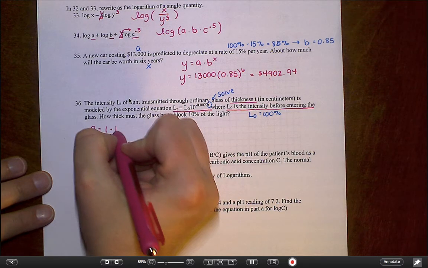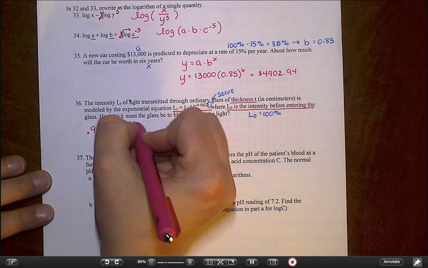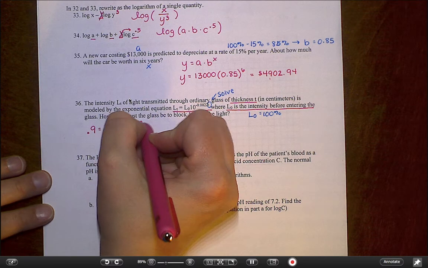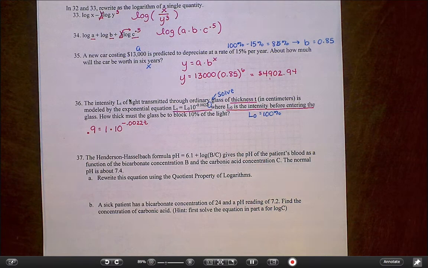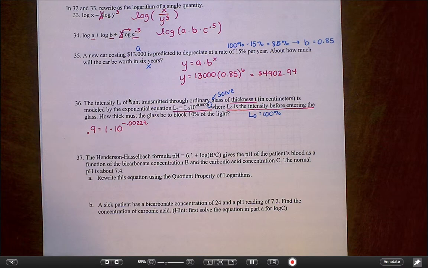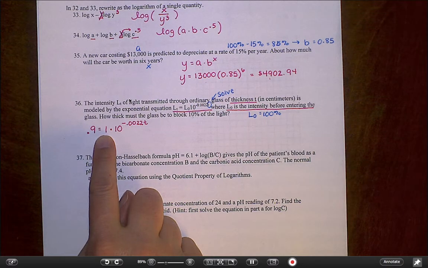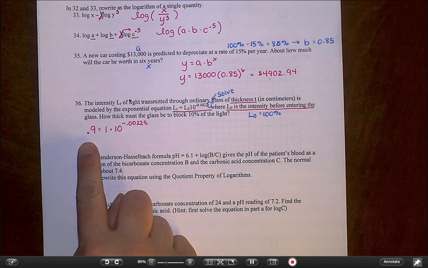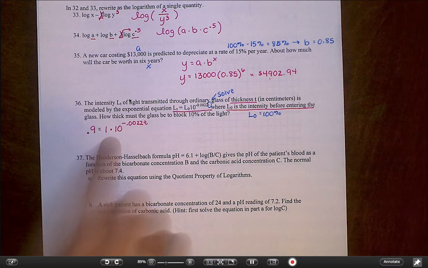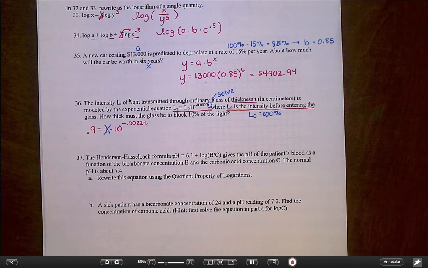So we've got 1 times 10 to the power of negative 0.0022 T. I hope that I wrote that down correctly. To solve a problem like this, I'm going to have to use logs in just a second, but the first thing I would notice here is that because it's a 1, it's not really going to matter. But if it was any other number, the first thing I would have to do right here is divide, to get rid of that number in front. I'm not going to worry about that because it's just a 1, but just so you know, if there were any other number, I would have to worry about it.